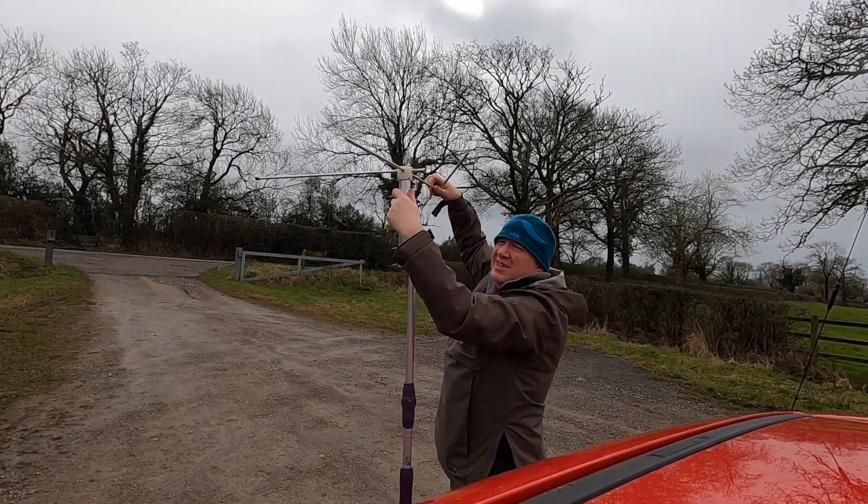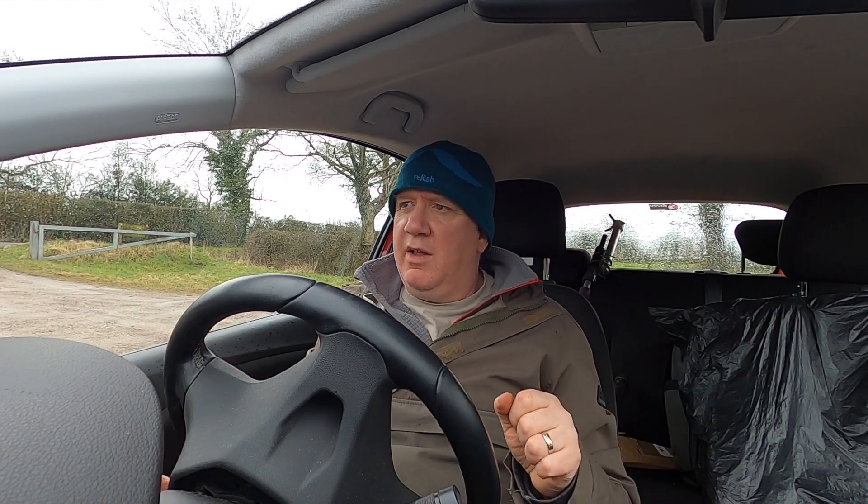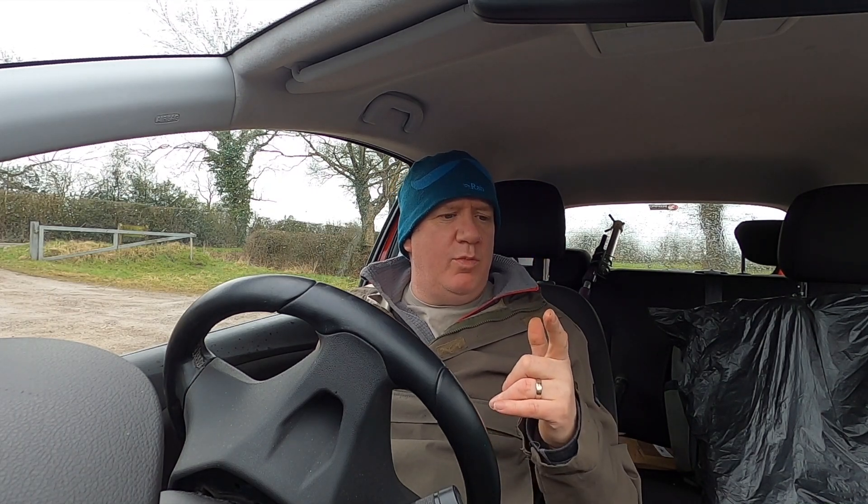Still very cold. There we go — so that was a partial success. I'm not sure how good the signals are; it all depends on the type of pass. There are so many things that can affect the signal, not necessarily the setup here. I've done what I came here to do, which is the satellite recordings. The HF was only sort of a play thing as well. I think I enjoyed it — it's better than staying indoors for four months or longer. Compared to that, it's fantastic.